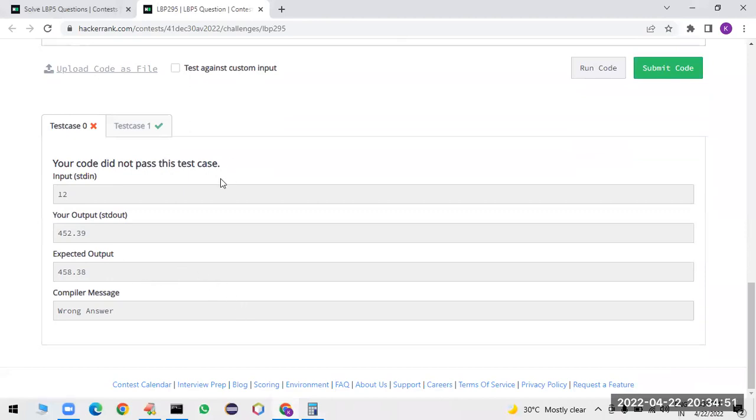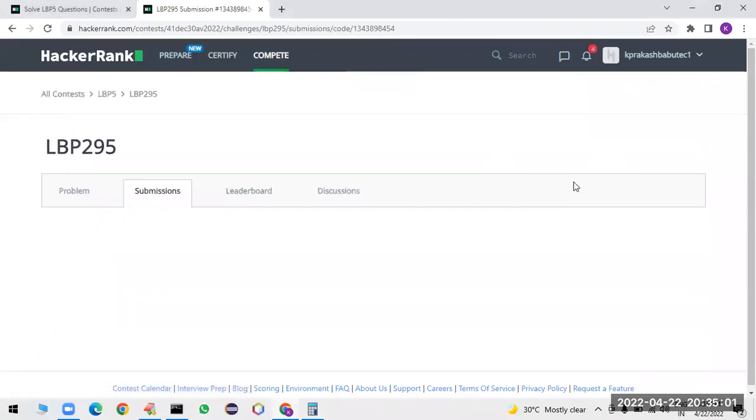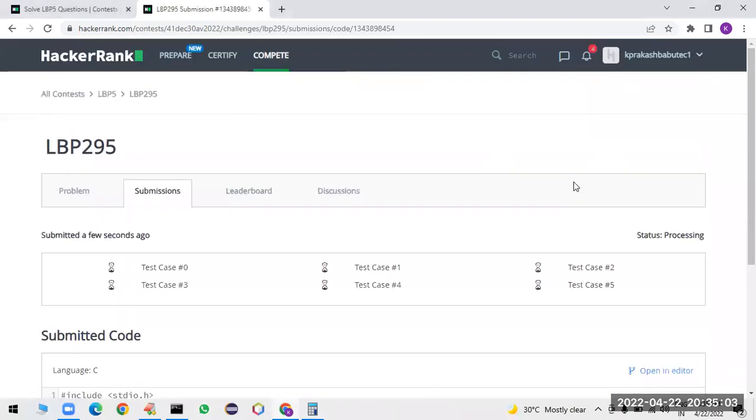I think the problem is with the test case only. Yeah, correct, sir. Maybe the problem is with the test case. Okay, no problem. I will submit the code. We will check with the remaining.